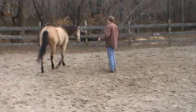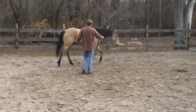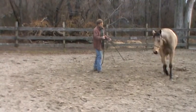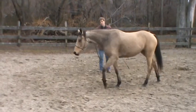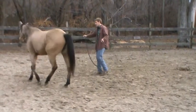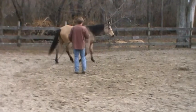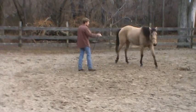Being that she's pulling on me a lot less here at a walk, I can bump on her nose a little bit more. Where if I was at a trot or a lope and I really bumped on her nose or gave her a quick tug on this lead rope, she'd probably stop. Here at a walk, though, because it's easy for her to keep going instead of stopping, I can get that nose to come in a little bit.